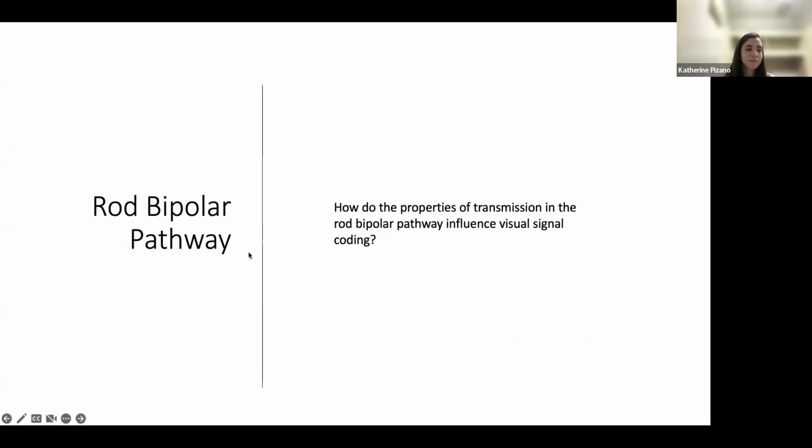So now, with that background, I want to bring into focus how our lab uses these techniques along with optogenetic approaches to answer specific questions on synaptic transmission. First, by looking at the work by previous lab members within this rod bipolar pathway, and then more recent work looking at peptidergic input in retinal recipient circuits.